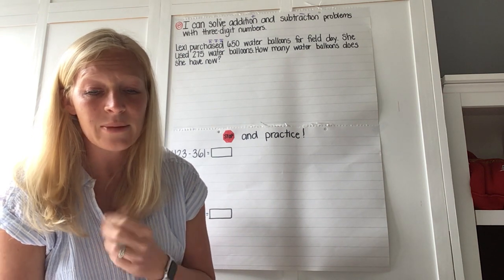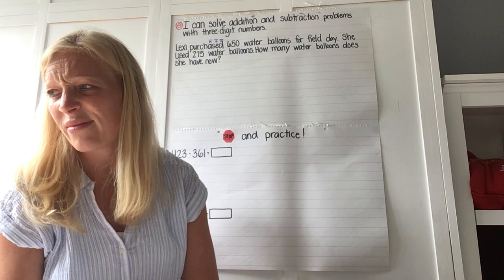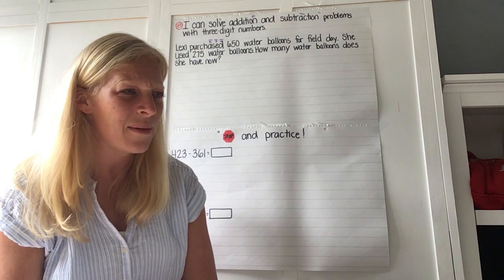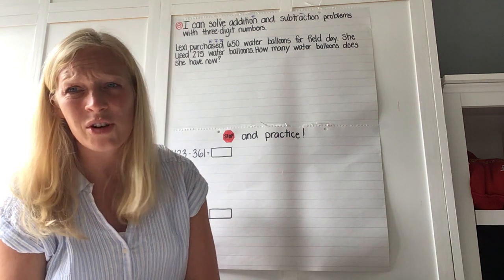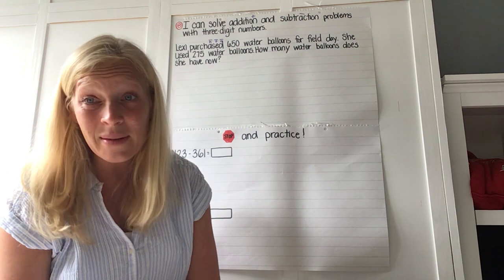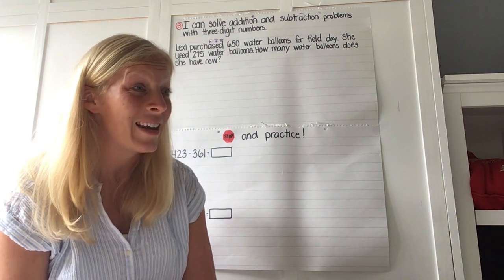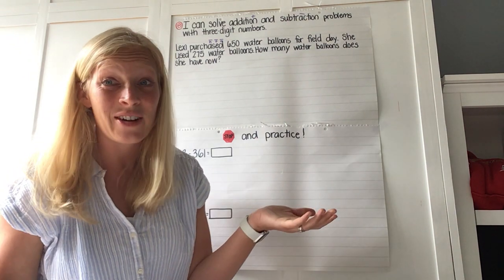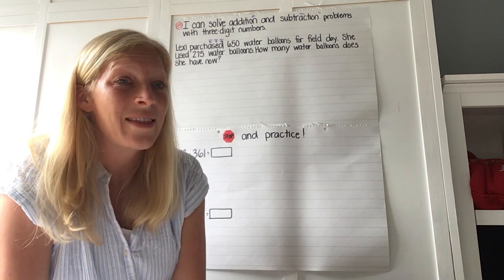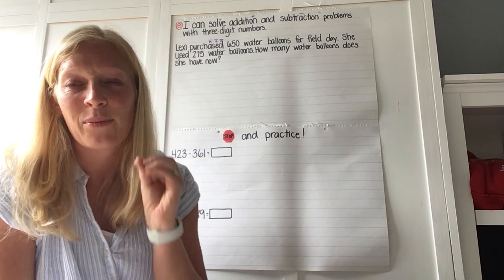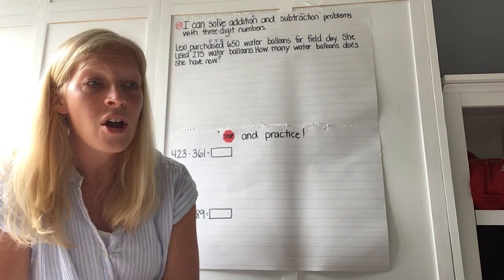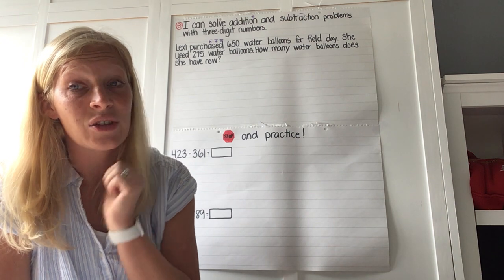What else might be helpful? Yeah, different problems sometimes are a little bit easier to solve with one strategy than the other. Sometimes it's easier to use a number line. Sometimes it's easier to use base 10, and sometimes it's just easier to write your equations, right? So you get to pick which strategy you like the best for that specific problem. There's lots of reasons why we take that time to think about all those different ways to solve.